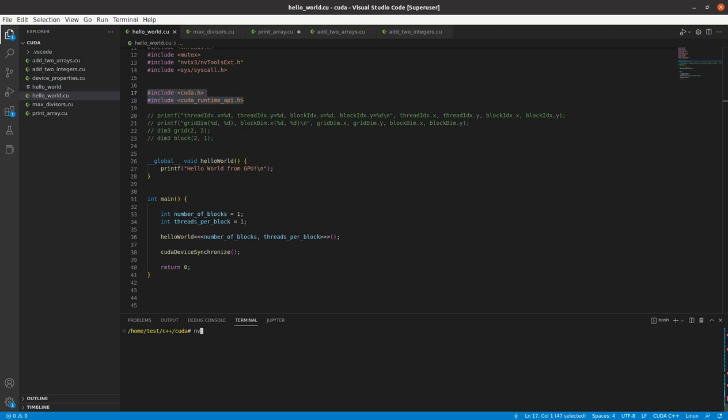We will use the NVIDIA nvcc and the file. Notice that the extension of the file is .cu, because it contains host functions and CUDA functions mixed, and the compiler will be able to distinguish between each function based on the keywords at the beginning.